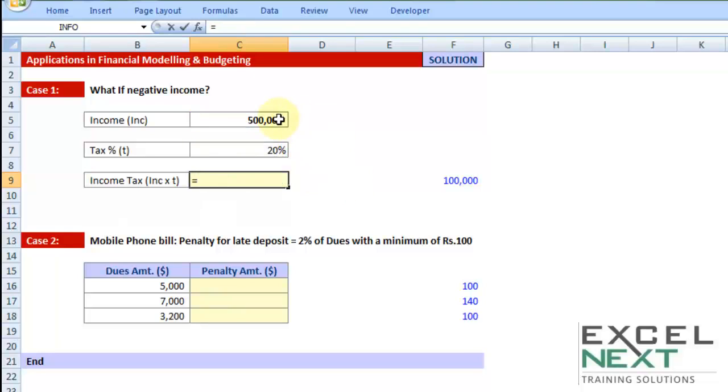Something like this. Cell containing 5 lakhs multiplied with 20%. Now what happens if in my forecast for any 1 or more year the income turns negative?